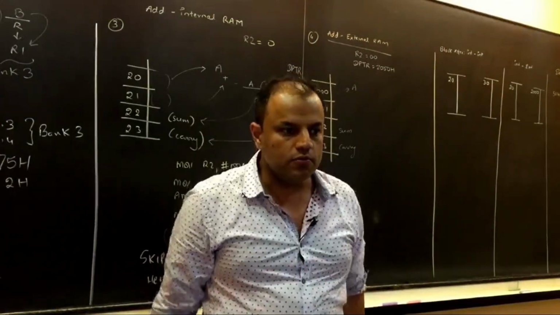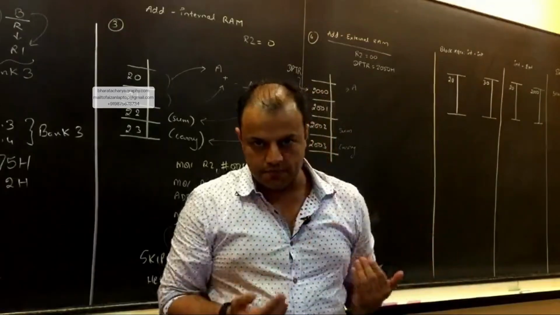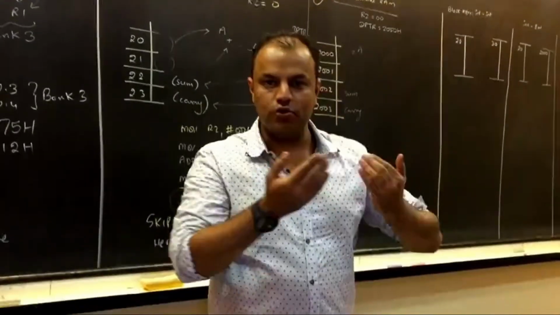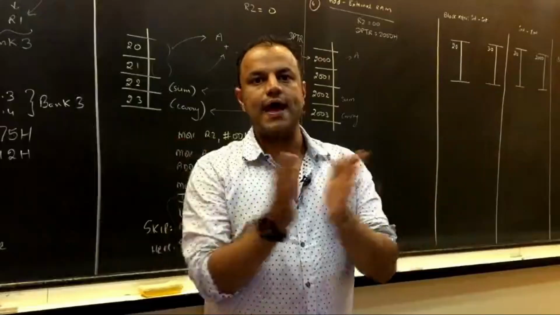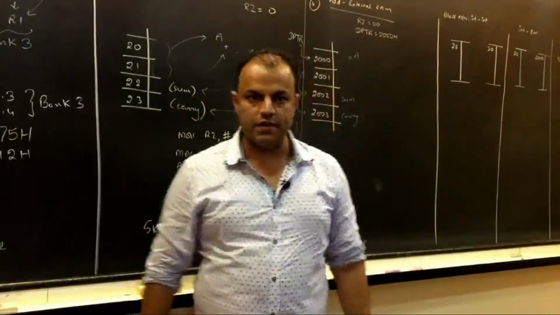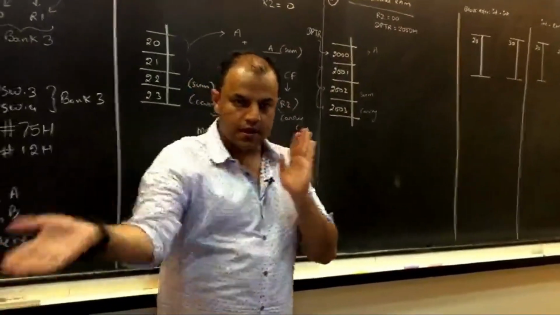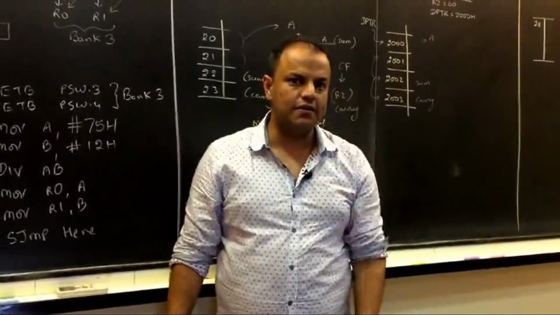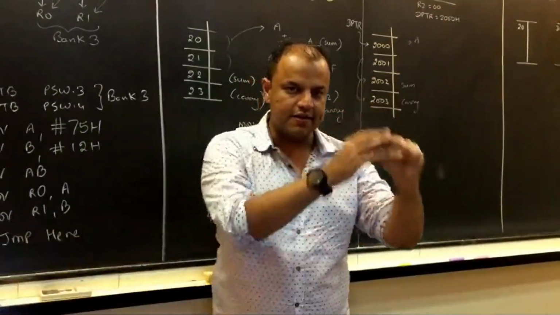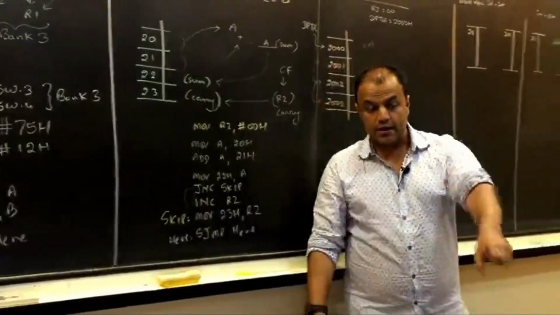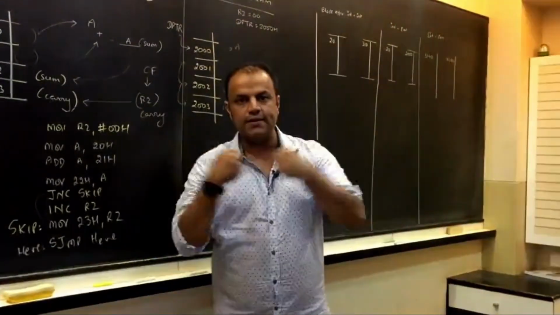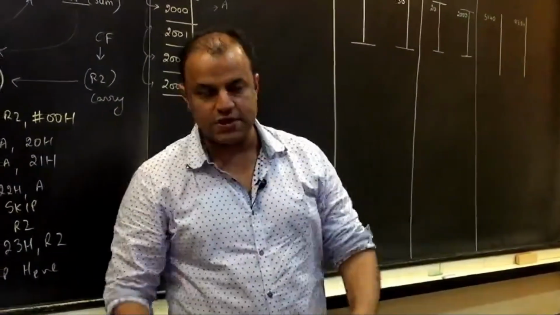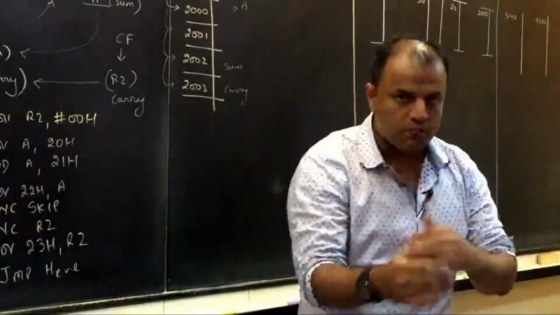So what you need to do is take your first number, take your second number, and then add them. In internal RAM, what we did was take the first number, add the second number. You understand the difference? We took the first number in A, directly added the second number. Now we can't do that. Now we need to take the two numbers and then add them. Do you understand? This will add more steps. Now this will get even more complicated.